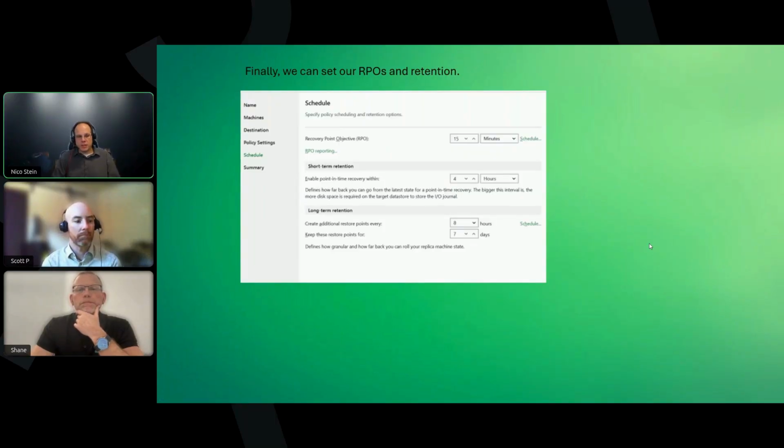Set the RPOs for this. I just did 15 minutes. You can tune this down. It will have a higher load on your infrastructure. And of course, if you're like Scott, you do like a second, right? Because he's got all the big toys. For my home lab, 15 minutes is probably reasonable. I don't run fiber, at least not to the storage. Recovery time, 4 hours. Again, play with it depending on your workloads, right? If it's a database, you really want a minute or 2 minutes, so you don't lose data. For this purpose, that worked just fine for me.